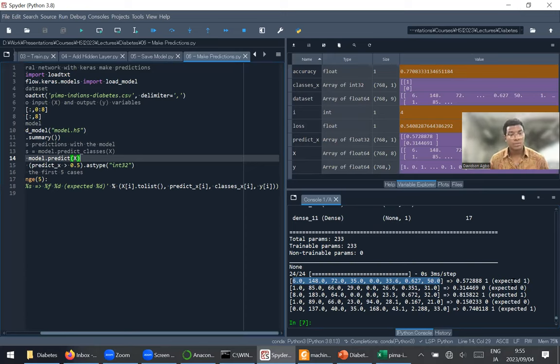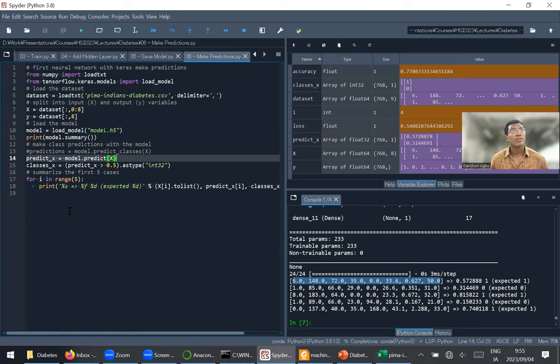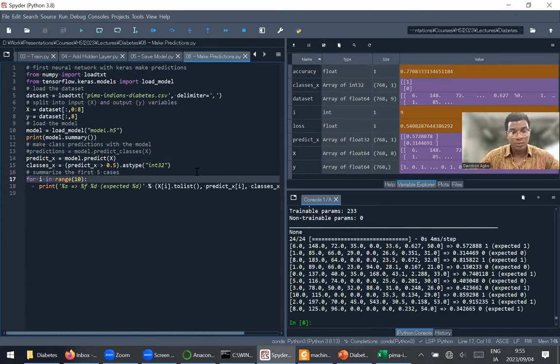Normally they should be the same, but not always. For example, if you do a little more than five, say 10 of them, you should see sometimes. You see here on the last one, it output a zero. So it said this person will not get diabetes, but in fact, the patient did develop it. So you can see it's not 100% accurate. Sometimes it makes mistakes.